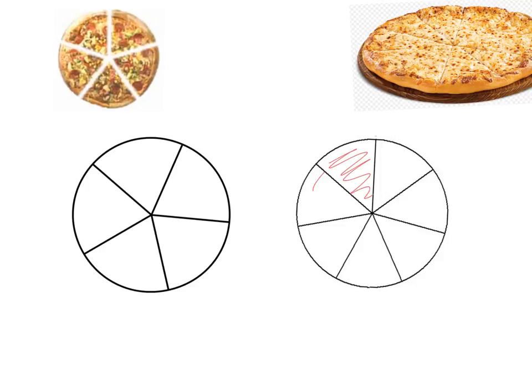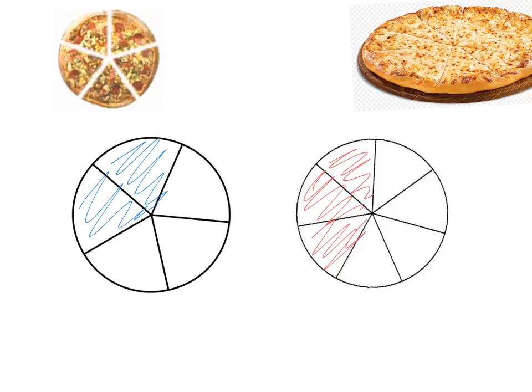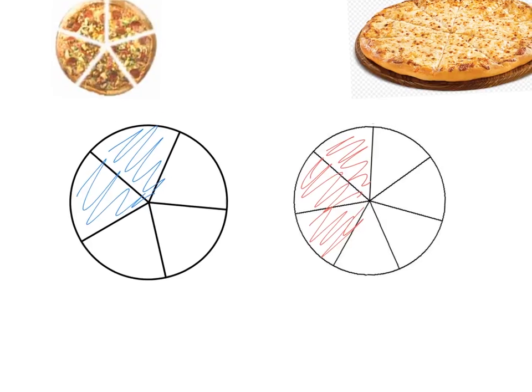So, 3/7 looks like that, and 2/5 looks like this. Now, even then, it can be a bit tricky to see which one's bigger, although it does look like it's 3/7. So that's one method you can use. You can draw both and colour them in, which sometimes gives you a really clear answer, and sometimes like this, there's still a bit of uncertainty. So we'll have a look at the other method of doing this.